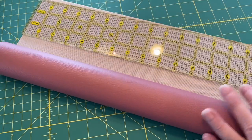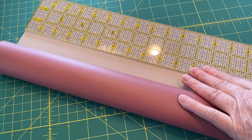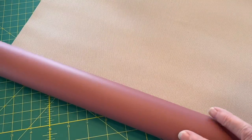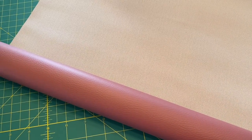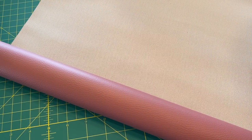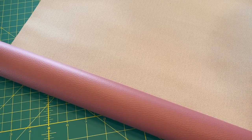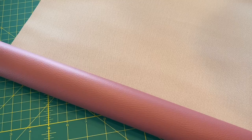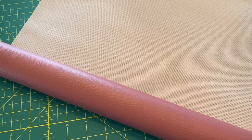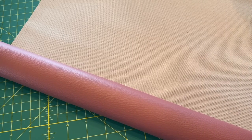Okay, let's see. Where do we have 15 inches? Okay, there's 15 here, and that leaves me 3. I got a little chunk out of here, but I need a 3x3 for my D-ring holder, connector. 1, 2, 3. I think I'll just whack up this way and whack across this way. I'm pretty good at whacking.